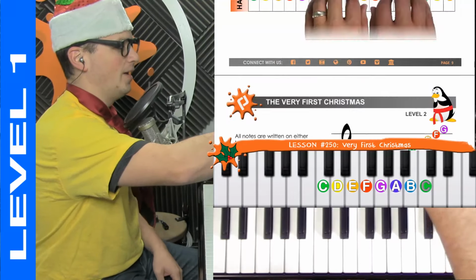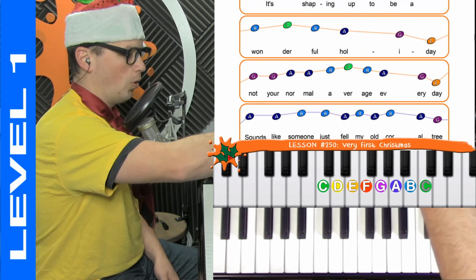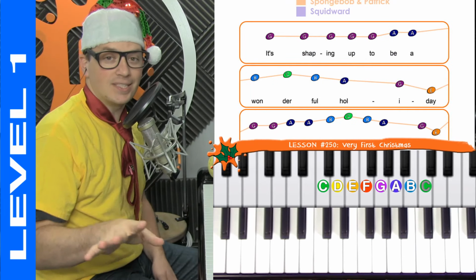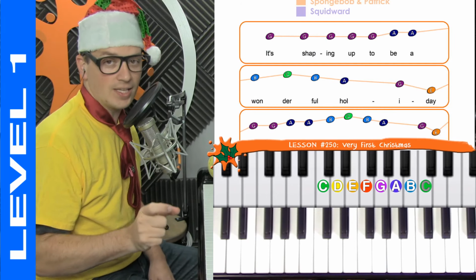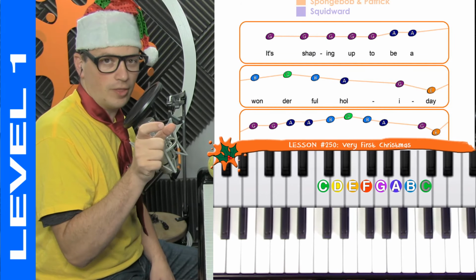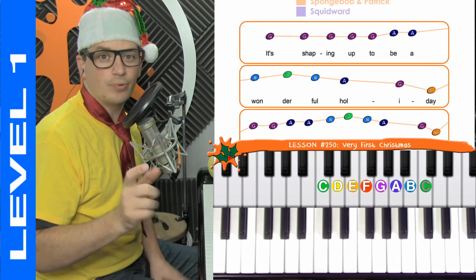And you all need to follow along. Here we go. This is actually one of our longer songs. It's 2 whole pages, but it's basically the same thing over and over and over. It's a fast thing. It's kind of a long thing, but once you learn that fast, long thing, you can just repeat that, and that's pretty much the whole song.